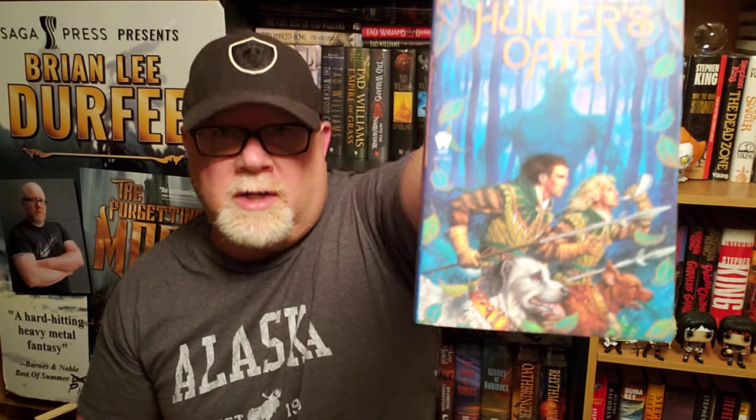We've got two storylines going simultaneously. The other storyline involves Hunter Lord Gilliam and his hunt brother Stephen, who were pretty much the main characters in the first book — the hunters. You can see those two guys right there on the cover, hunting with their dogs. There's a lot of pagan-like magic going through here where they pray to the Hunter Lord. There are many different gods and deities worshipped in this world that Michelle West has created. This book takes place mostly around the massive city of Averalaan — the most ancient of cities, home of magics both dark and light.